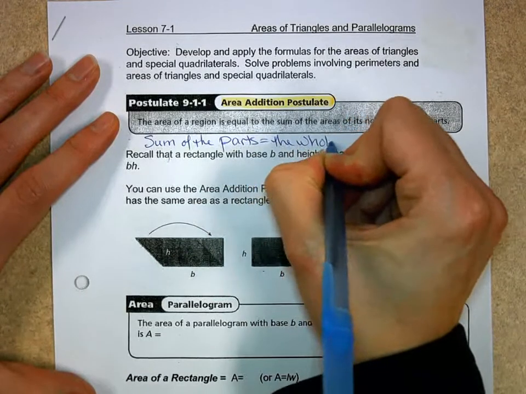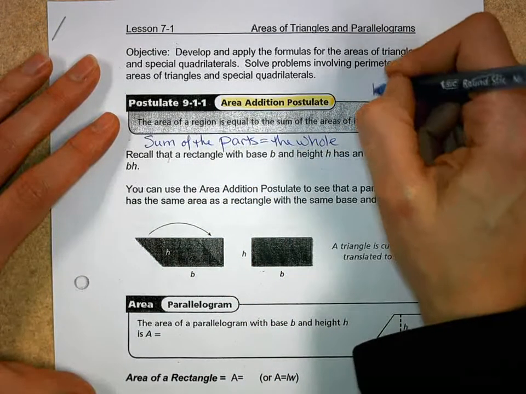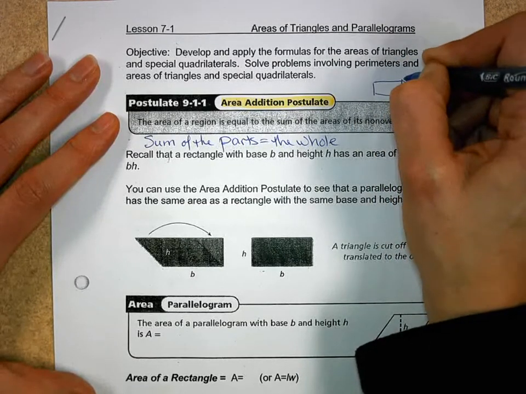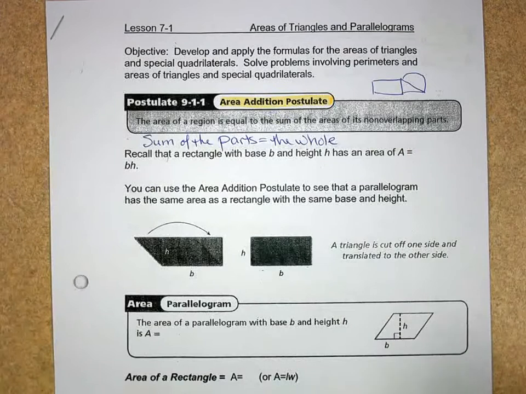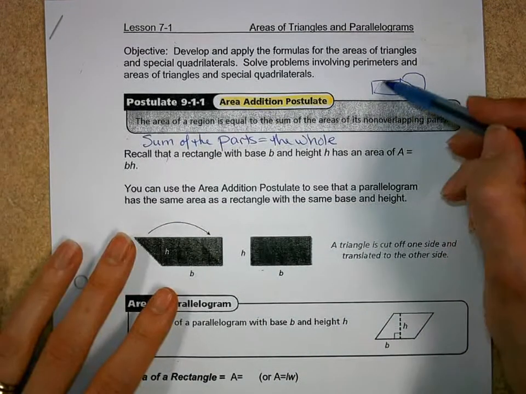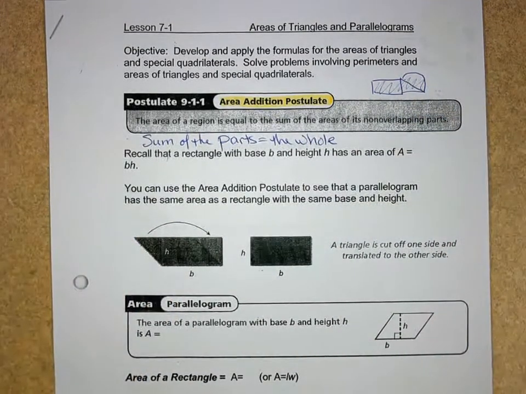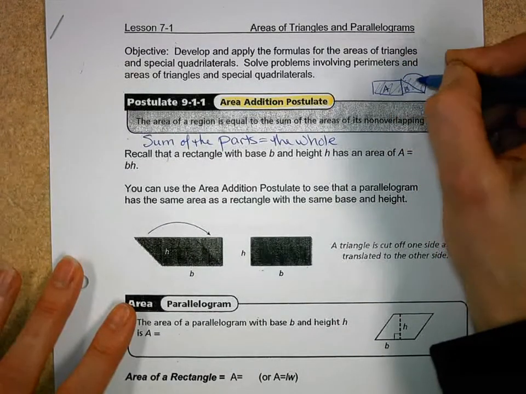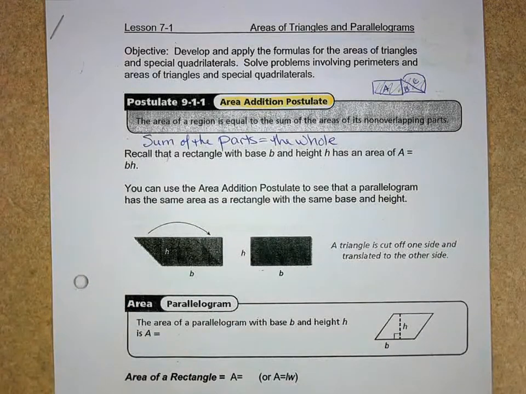What do I mean by this? What if you get a funky shape? Something that maybe is a rectangle with a triangle on it and then maybe a semicircle. Now that's a weird shape. To find the area altogether would be a real pain. But it's very doable if I break it into the rectangle, the triangle, and the semicircle. If I divide and conquer it, just like battling in war, you'll be able to solve for those. So when I talk about the area addition postulate, I hope you understand that means we can add up the different parts to get a larger figure. That's maybe a little bit more complicated.